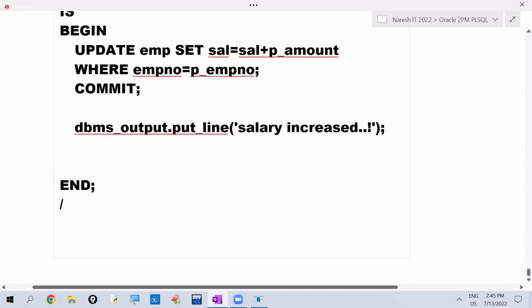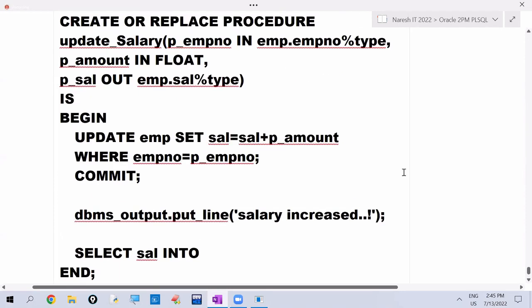If you want to send updated salary out of the procedure, already updated salary is in the database. That data we want to retrieve now. So to retrieve, what we have to write? Select salary into. We want to hold that value in which variable?